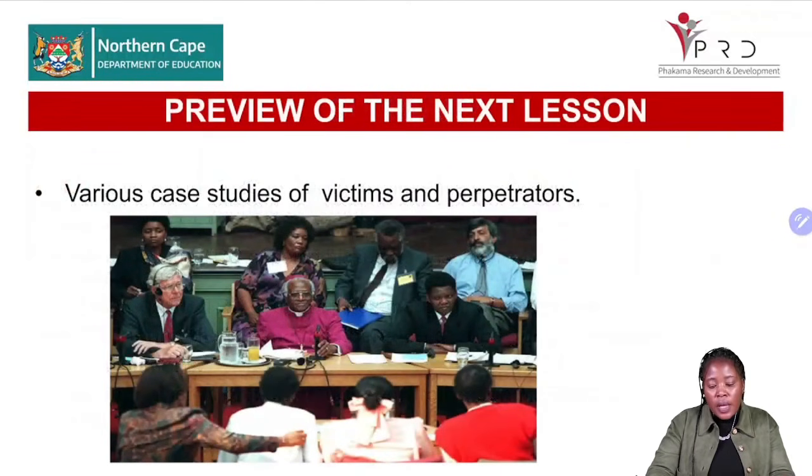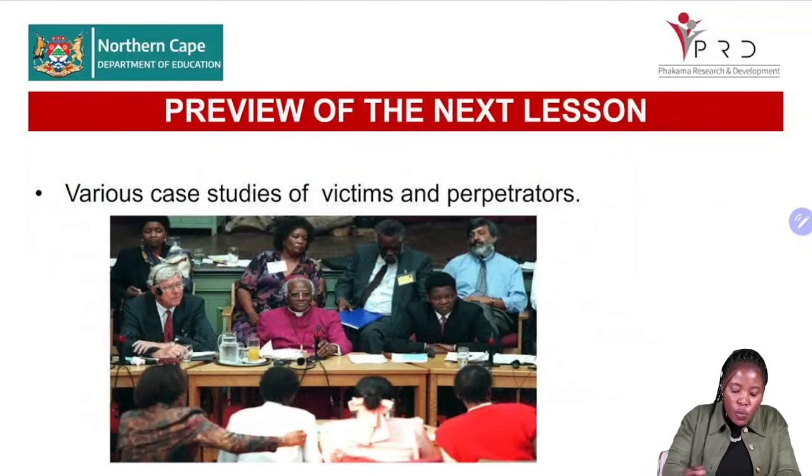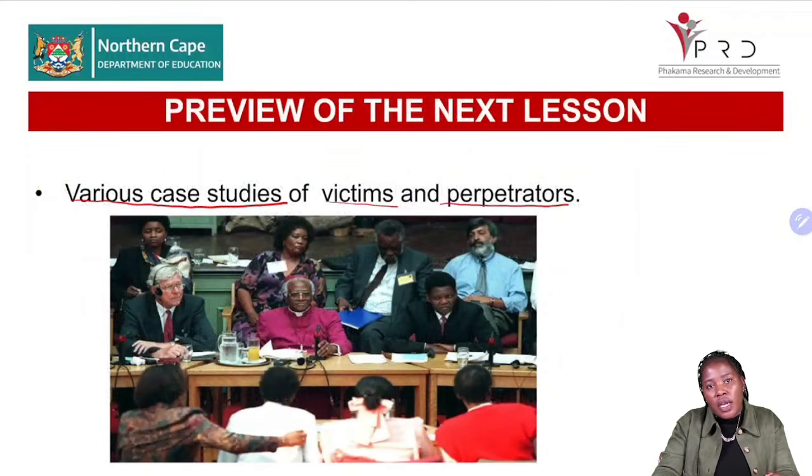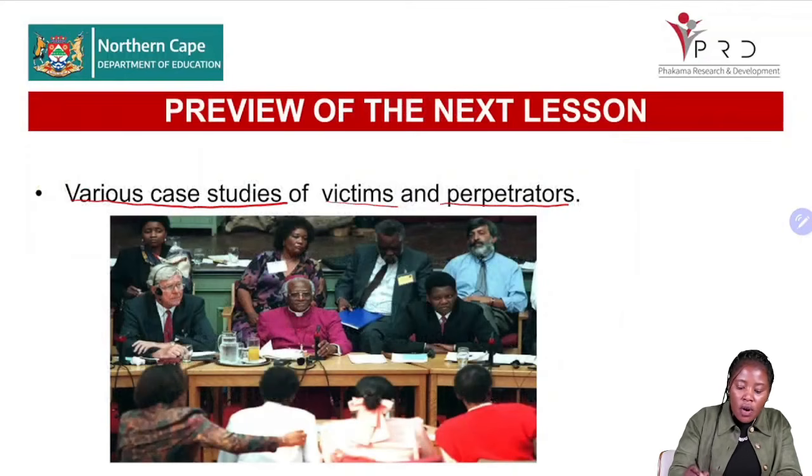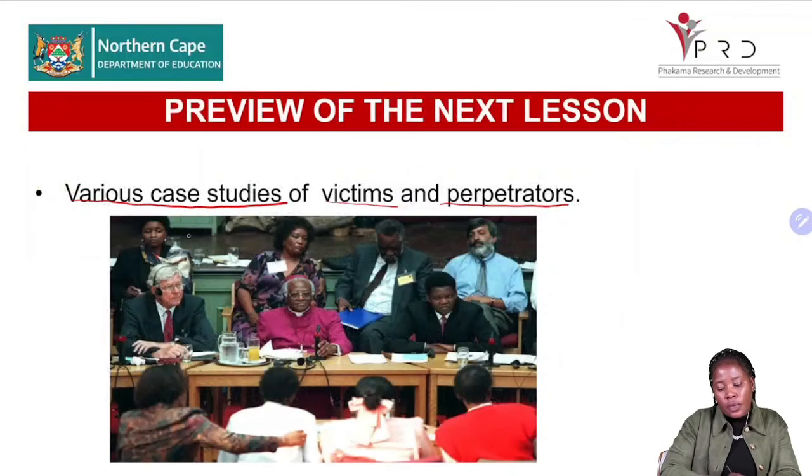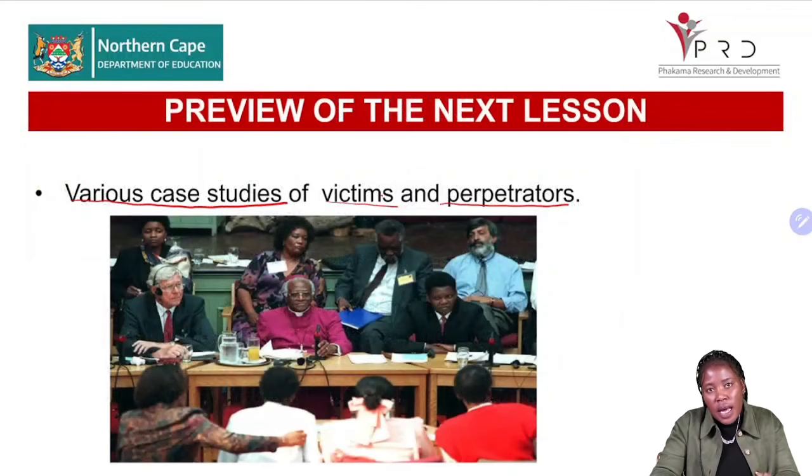Now, learners, we have reached the end of today's lesson. And then let us look at what we are going to discuss in the next lesson. So in the next lesson, it will still be based on the TRC, but this time we will be looking at various case studies of victims and perpetrators. So this is the last bullet of the examination guideline. So in that bullet, we are expected to focus on case studies on victims and perpetrators. And this will be done in the next lesson.